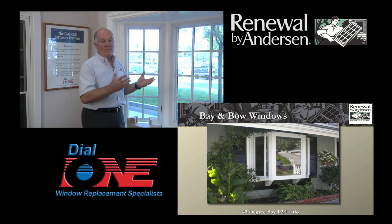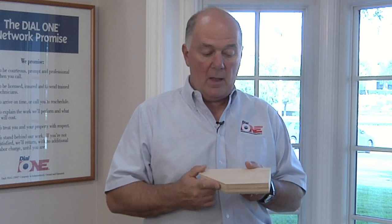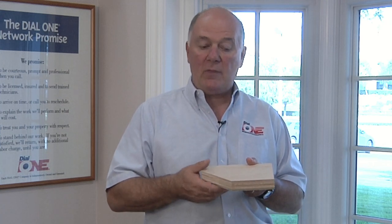The construction of the bay frame is extremely important. Most bay windows on the market today use nothing more than a three-quarter inch thick piece of plywood for the headboard and the seatboard, and that's just not adequate. Our Renewal by Andersen bay windows use one-and-one-quarter inch thick furniture-grade plywood — very structurally sound. In addition to the thickness and the strength, they're beautiful furniture-grade. This happens to be birch. We can also build it with oak if you want to stain or paint the inside.